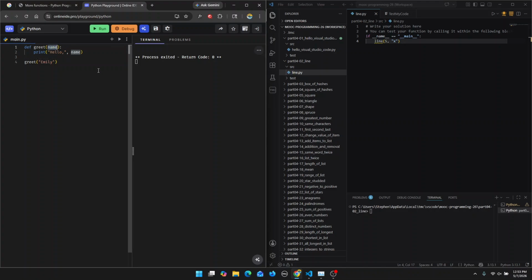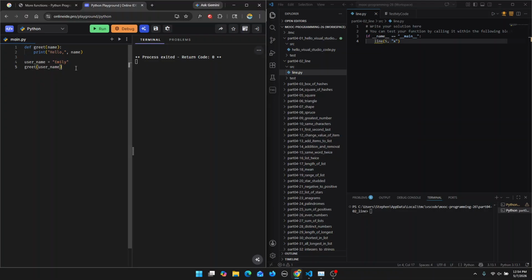This might be a little confusing because in your mind you might be thinking, well, we need to pass a variable, but this is basically what happens. This is the same thing as if I was to say username is equal to Emily, and then instead of passing Emily directly as a string here, I pass username. So now when greet is called with username, this is what we're passing in, name will be equal to username inside of the function. So hopefully that makes sense.